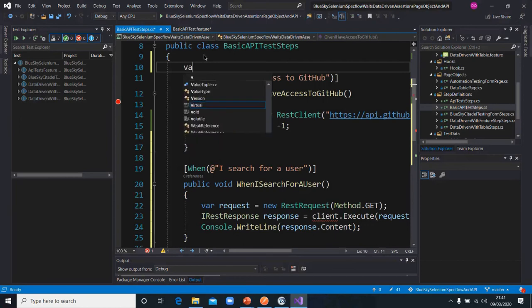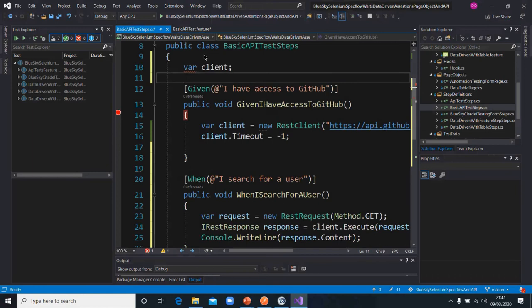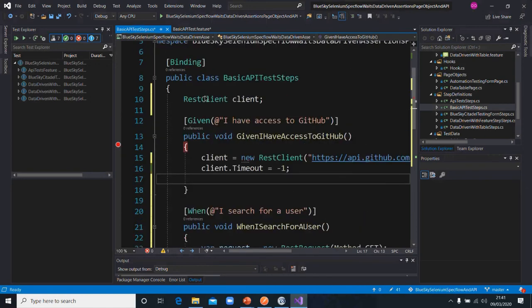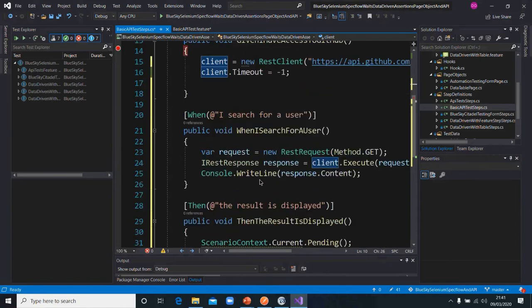So we're going to say var client. We brought that one out. There are different ways to do it, but I've now put the REST client as my client, and now it's done.